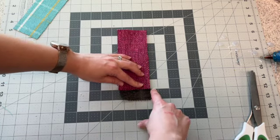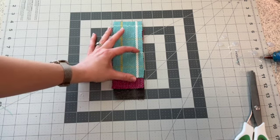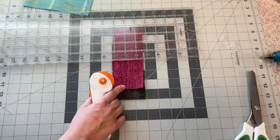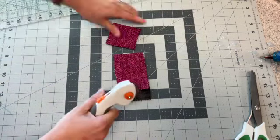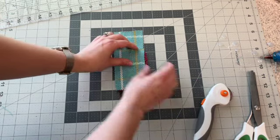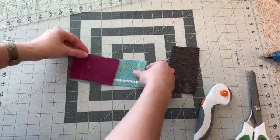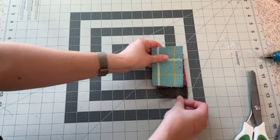Now that they're all pinked, I'm going to layer them starting at the bottom, about one inch apart — the mat grid is helpful for measuring that. I want my top layer at about three inches, so I'll cut everything to that three-inch mark. I'll take off the top layer and not cut it along with the others. Your very top layer should be the same length as the one below it, because we're going to fold it over the back to hold everything together. Layer them one inch apart.